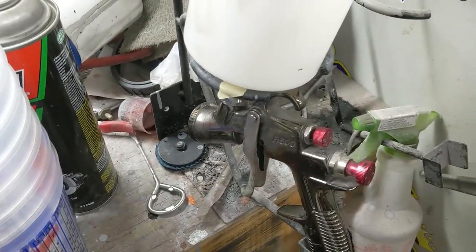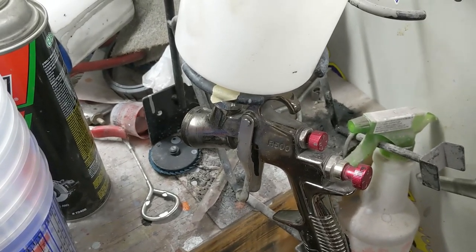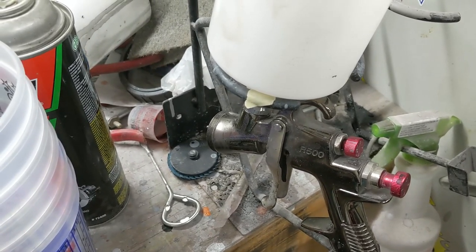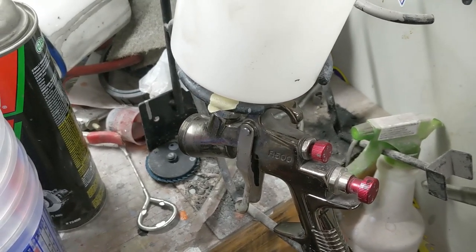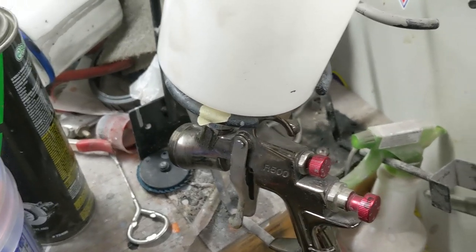But yeah, it was a misclean, which happens a lot when you start and stop, especially when you have a family and here in the middle of finishing up or almost finished up, something happens and you got to run inside the house.